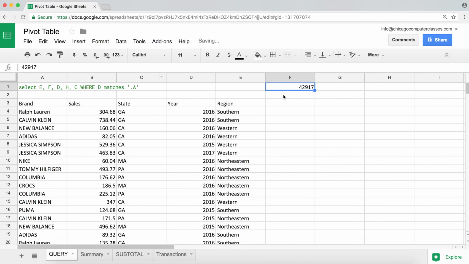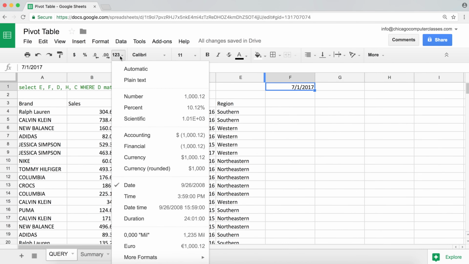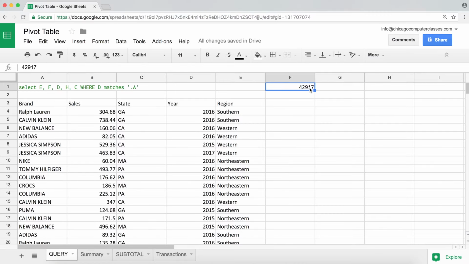So we have to understand what that 42,917 number represents. To understand that, I'm going to type some numbers, like 7, and then 365, 366, 367. That should do what we need. I'm going to copy this, paste it over here, highlight it, and switch it to a date formatting. First of all, let's look at what's happening here. The number 1 is 12/31/1899 apparently. Then the number 7 is in the year 1900, and it's January 6th. So it's 6 days after that, and the difference between 1 and 7 is exactly that 6.